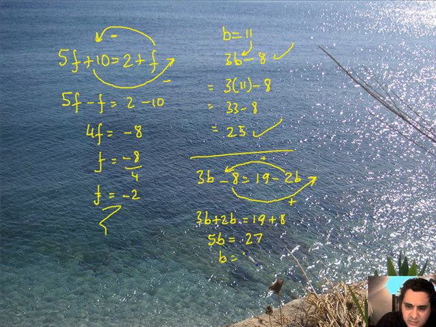Divide by 5. b is 27 over 5. So b is going to be, well, 5 goes into 27 5 whole times. 5 5s are 25. 2 left over. So b is going to be 5 and 2/5. Don't worry about calling it 5.4. Just leave it as a fraction. That's fine. Now, why do they ask me things like use your answer to A to explain why b equals 11 is not a solution to that?